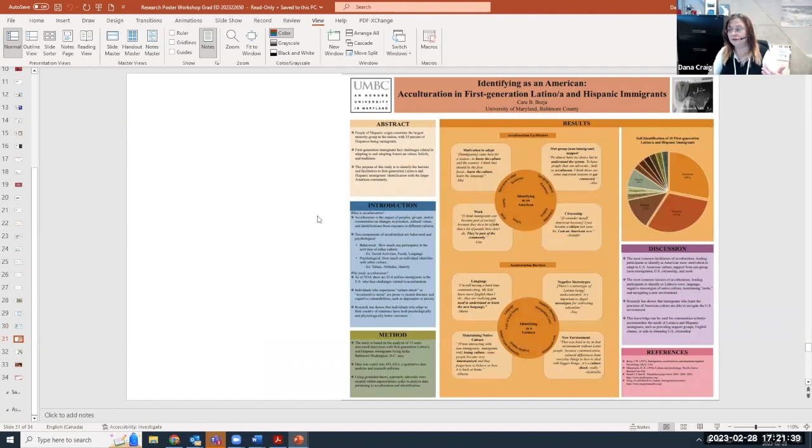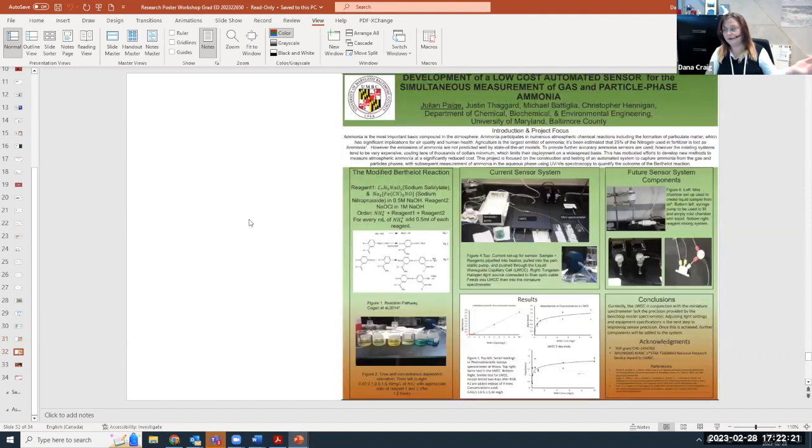Here's one that did an interesting job with the color backgrounds to identify their chunks: abstract in one color, results in a color that goes over, purple for discussion and references in pink or whatever. So it was interesting how people's personal preferences about colors, however they want to do this, it's all up to you. You have to feel good about what you're presenting within the realms of how others would present. So design it for you, but then pretend that you're somebody else looking at it. So how do you feel about it, right?